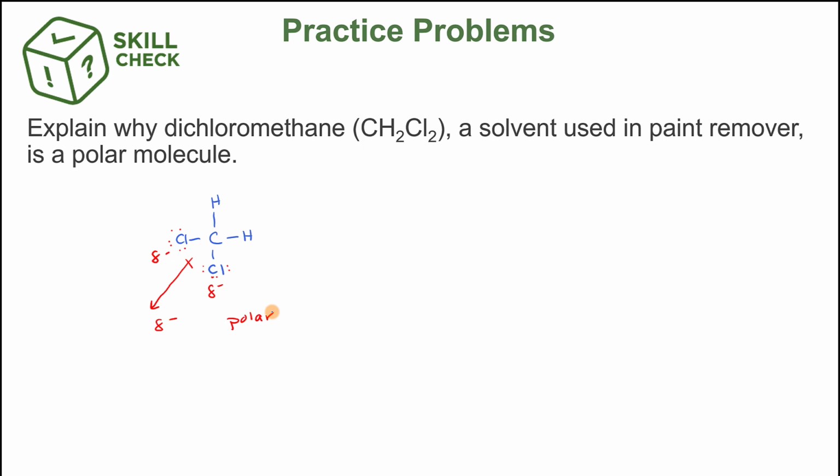So one of the things that you want to avoid doing in problems like this is drawing the Cl's this way and thinking that this is going to pull apart and cancel each other out. But you want to remember that the molecules can rotate around, and they're going to rotate so that the like particles are on the same side.